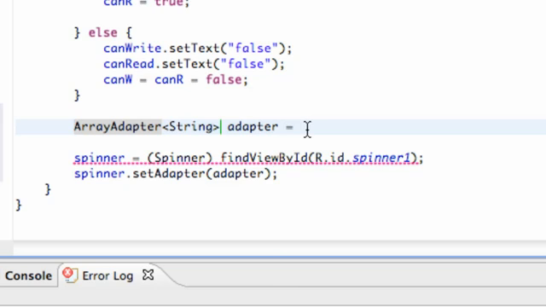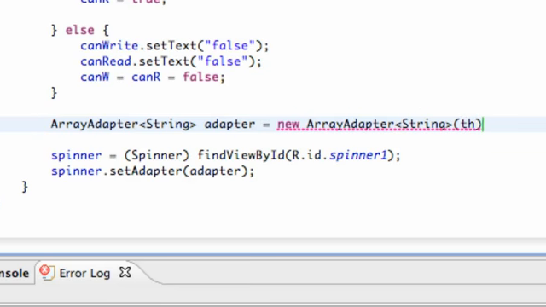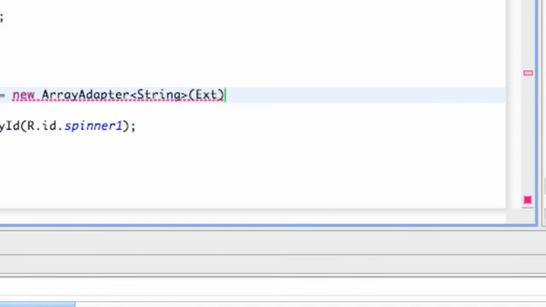And now what we're going to say is adapter equals new ArrayAdapter, again of type String, and within its parameters we're going to say this for the context of our class, or you can also say ExternalData, which is our class name, dot this, comma, and then we can refer to what comes with the SDK for a simple spinner item.